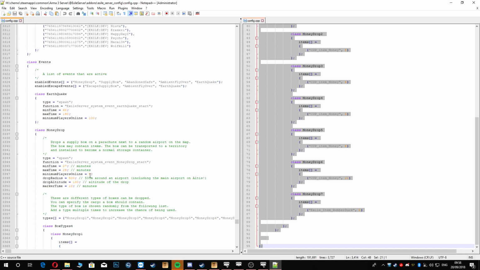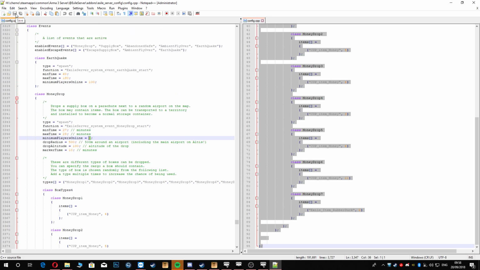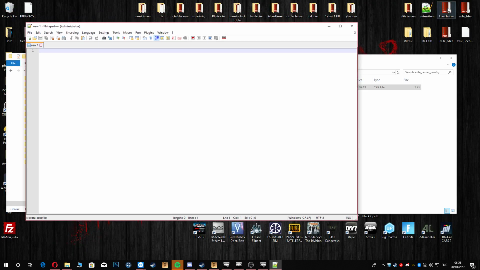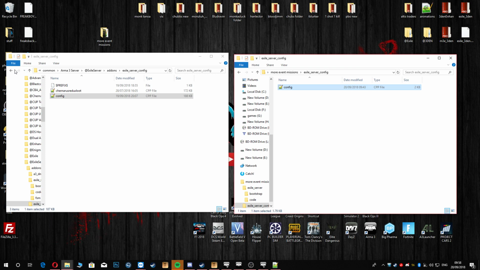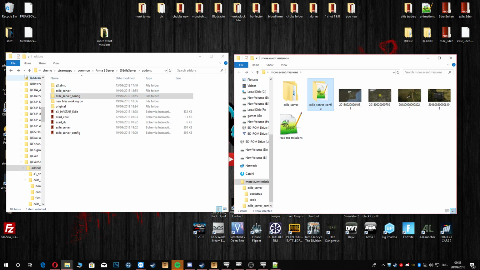Obviously, bearing in mind as well, you want to set this to maybe 1, so then you've got minimum players online. Right, so that's that part done, guys. Go ahead and hit save. You can exit out of them 2 parts. We'll just make that small again. There we go. Right, we're going to head back out of this and repack this PBO. Don't forget to keep the originals just in case. And that is that part done.